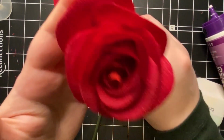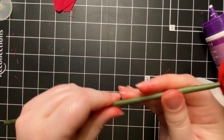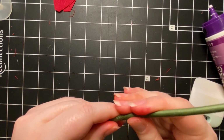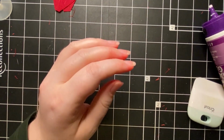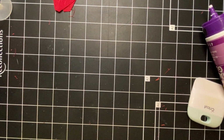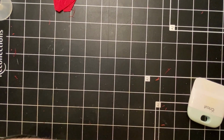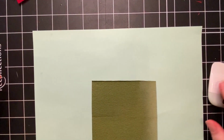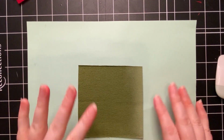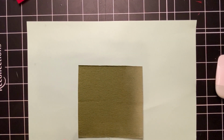All right, and then we're just gonna let that dry. I'm gonna straighten up my stem wire again. Set this over to the side so it can dry. And then we're gonna work on the sepal. So at this point, I'm gonna do a little bit of coloring, and this part is completely optional. I didn't mention this in the supply list, so if you don't have these, it's completely fine.